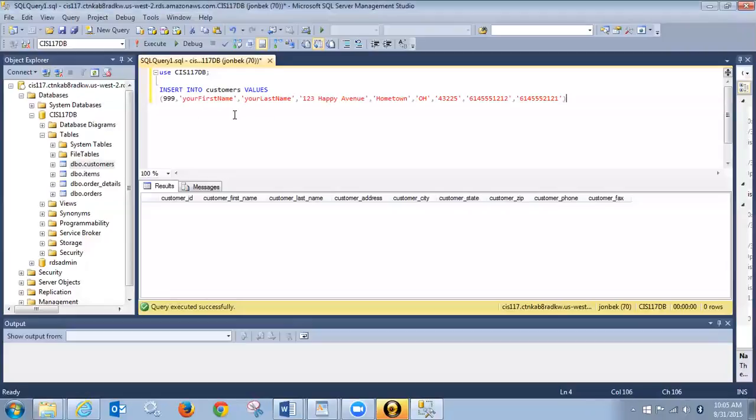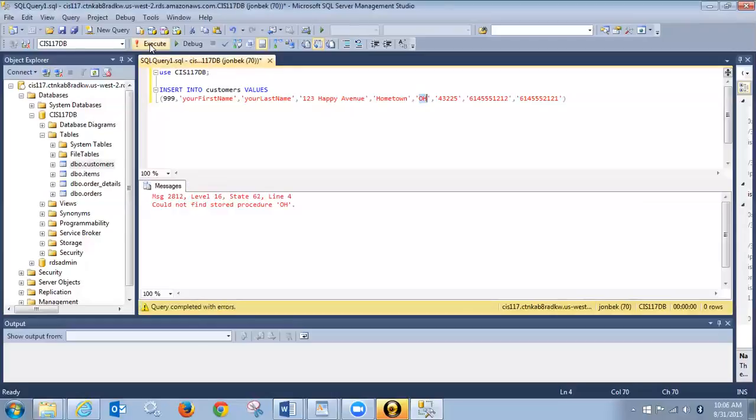Okay, so there's our insert statement. You can copy that, but you need to modify your first name and your last name so that it really reflects your actual first name and last name. And also, you can choose any state of a record that's already in the database, but not California, not our home state here. Okay, so go ahead, pick your state, get this modified up, and then execute that query.